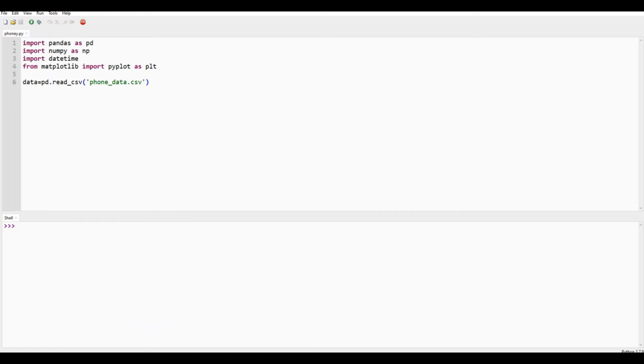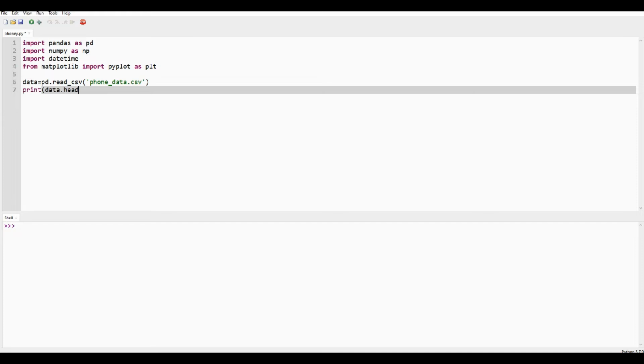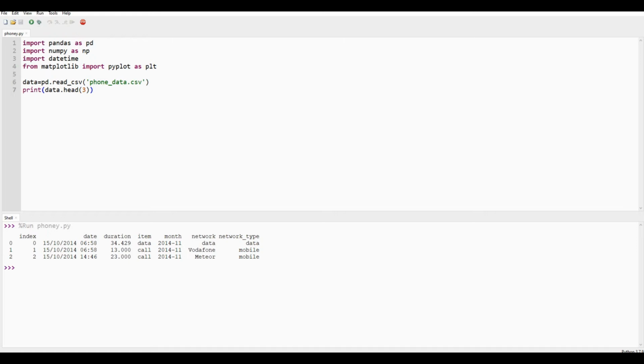Now, let's see what we have. Let's print the data. Well, not print it all because if this is huge, let's just print the headers. And let's just print 3 lines. It should give us the top of each column and what's inside. Now there we have it. It's telling us the headers and the first 3 lines of data. So we now at least know what type of data we're dealing with here. Okay, so that's your first little trick. If you want to see what you're dealing with without having to open up the CSV file, that'll tell you what's there.